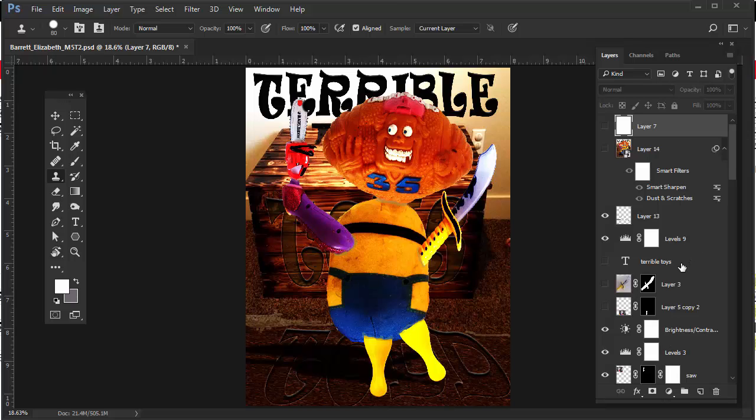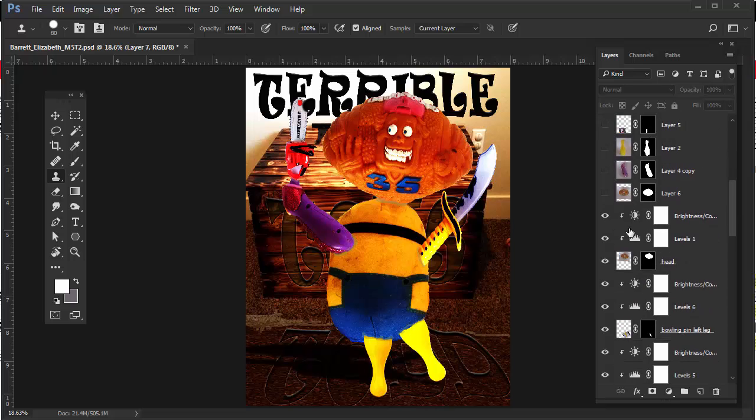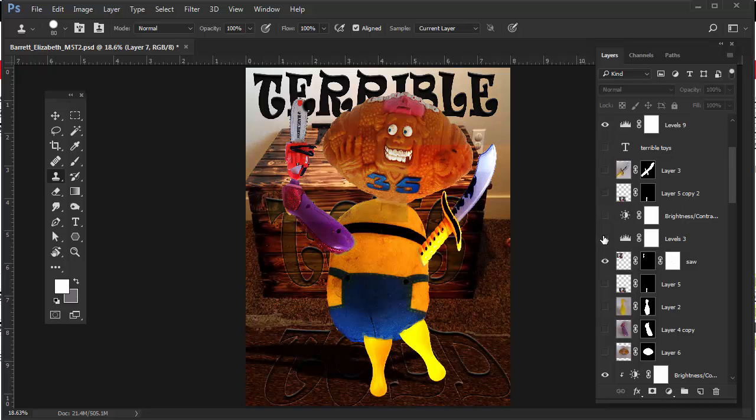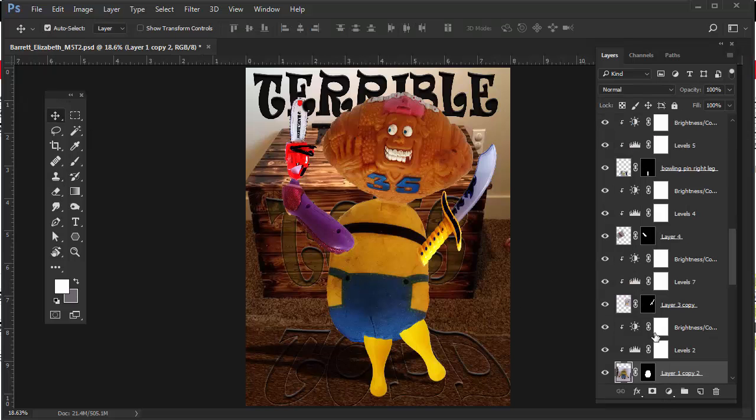If you scroll down here, I note that you've got a brightness contrast adjustment layer and a levels adjustment layer, and it's affecting everything below it because they're not clipping masks like they are here. If you hide these, you'll see a big difference. You need to go in here, and I see this is for the source, so you need to Alt or Option click here, as you know, and now this is affecting the saw only. You now need to go in and work with the separate elements.